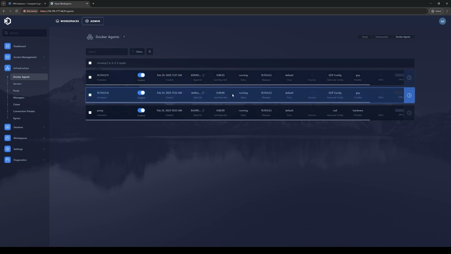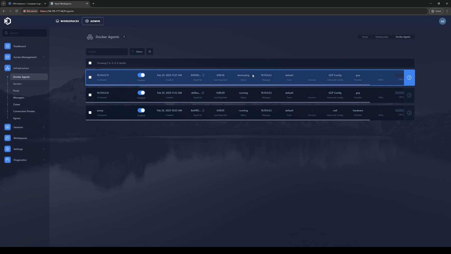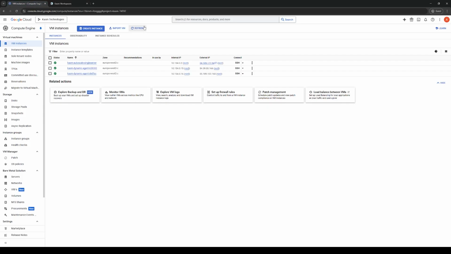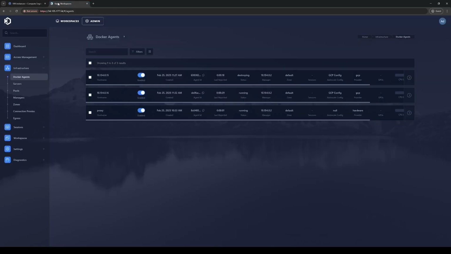And so we can see that both of these agents are now running, and that puts them in a valid state for Autoscale to evaluate whether or not both of them are still required, which it should not need because we have way more than the 1 core and 1 gig of RAM that we require. So if we now refresh, we can see that this agent is now in a destroying state. And if we go back to our Google Cloud Console, we can see that this instance is being stopped. And when it's shut down cleanly, Kasm Autoscale will then delete the instance from Google Cloud.